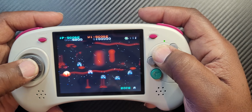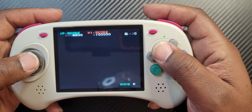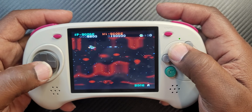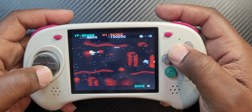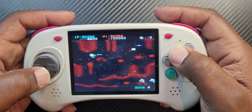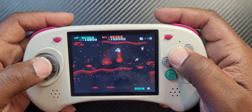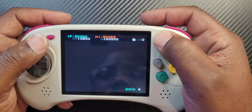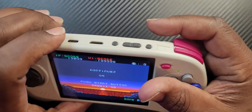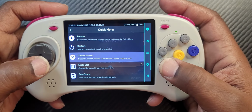Gosh, like I can't see, guys. And I'm gonna tell you guys, this 4-inch screen is probably the smallest that I can go, guys. I can't do that one. Let me see something. Yeah, we're not gonna restart it. We're gonna close content.